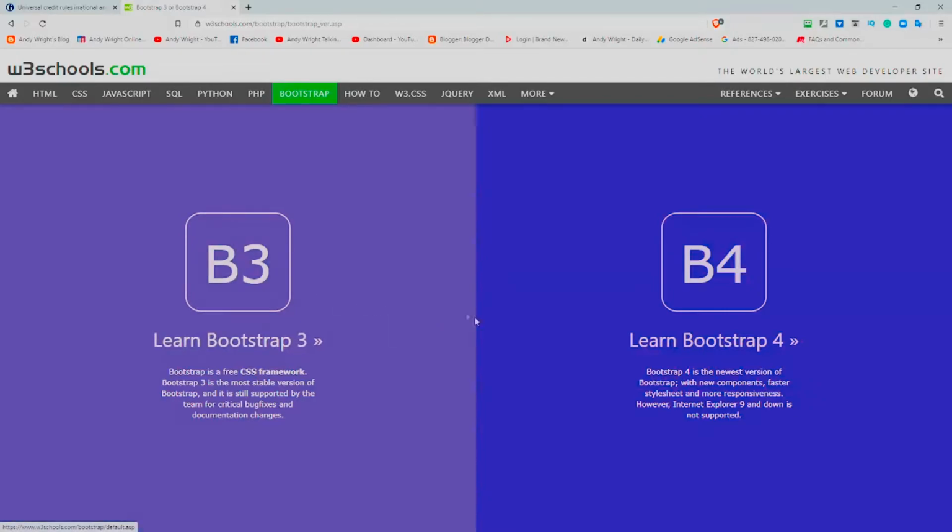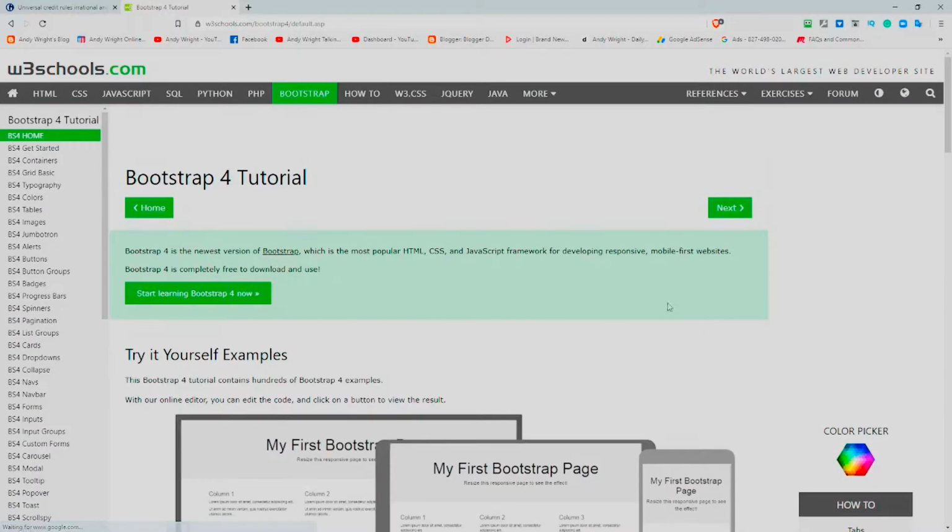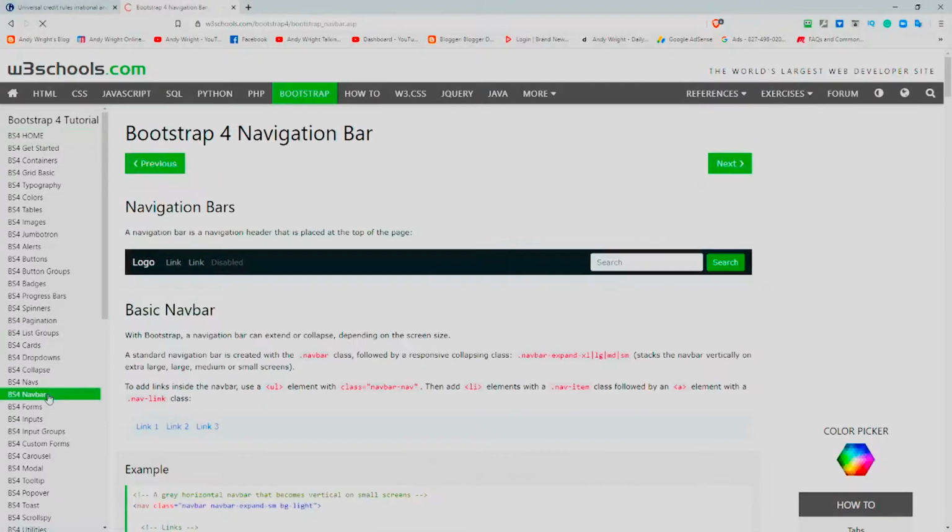It's obviously the newest version. New components, faster style sheet, and it's more responsive. And you can learn a hell of a lot by just going through all of these items on the list here. There is a navbar one, which is a basic navbar.